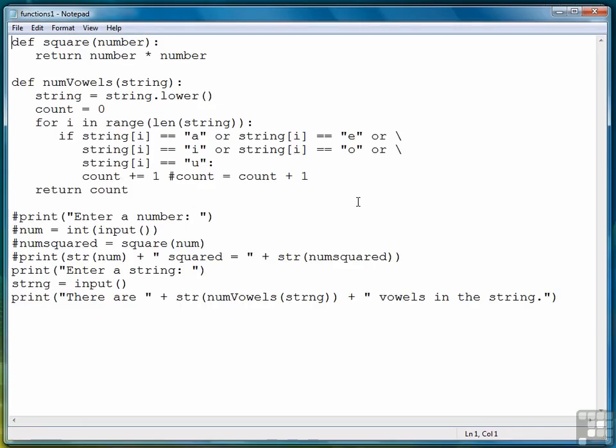So in this lesson, we've learned how to perform the function call, and that's where we ask the program to execute a function definition and provide the required data for that function. We're ready to move on now to the next lesson where we're going to look at function definitions that have multiple parameters. Both of the function definitions we've seen so far, square and numVals, have had one parameter, number for square and string for numVals. But function definitions can have multiple parameters. In the next lesson, we're going to see how to do that.